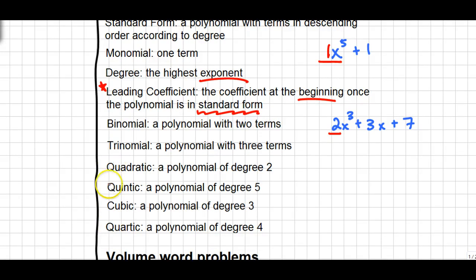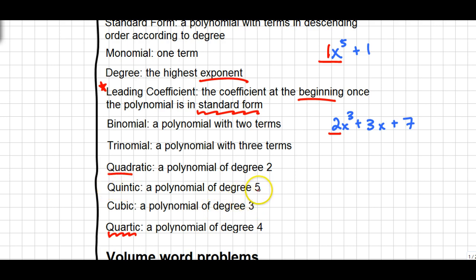Another way to name it is with the next 4 words: quadratic, quintic, cubic, or quartic. Quadratic refers to any polynomial of degree 2, so that would mean the highest exponent in that polynomial would be a 2. We call that a quadratic. Please don't confuse that with a quartic. Quartic looks an awful lot like a quadratic, but they are different degrees. Quartic is degree 4. To help you remember that, quart is kind of short for quarter, 4 quarters in a dollar. Cubic, I'm sure students are familiar with, that's to the power of 3 with the highest exponent of 3.